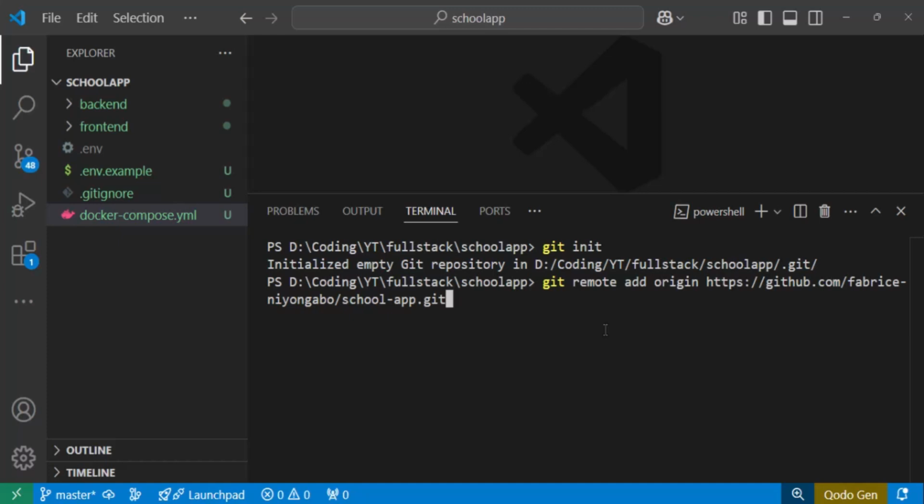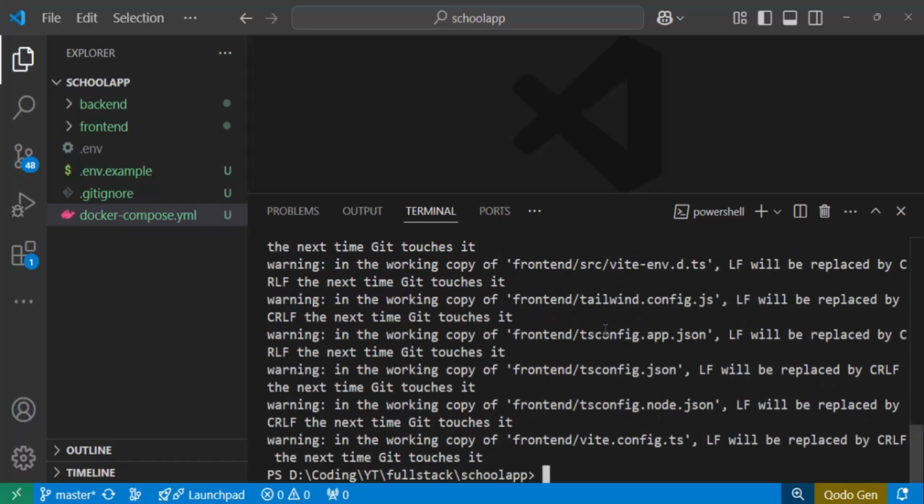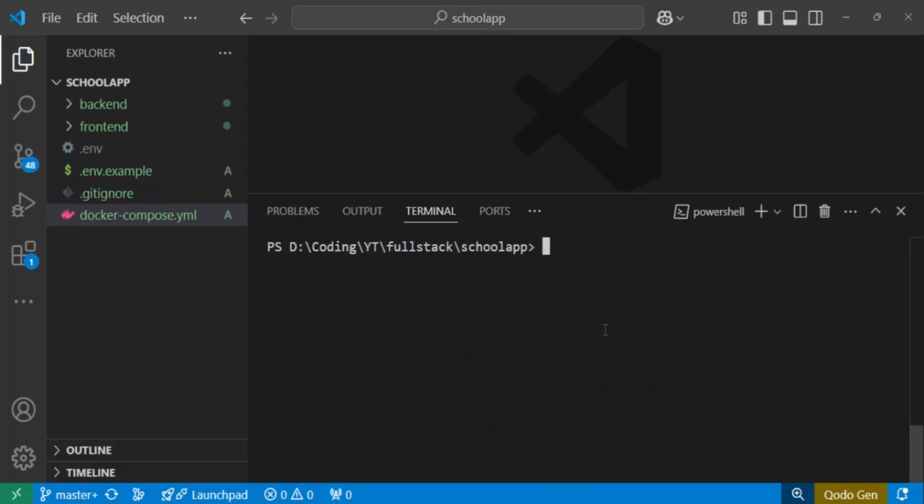So I will hit enter, and the next step, we are going to commit everything so that we can be able to push them to our GitHub repo. So we will start by adding everything by typing git add. So after that, we will commit everything.